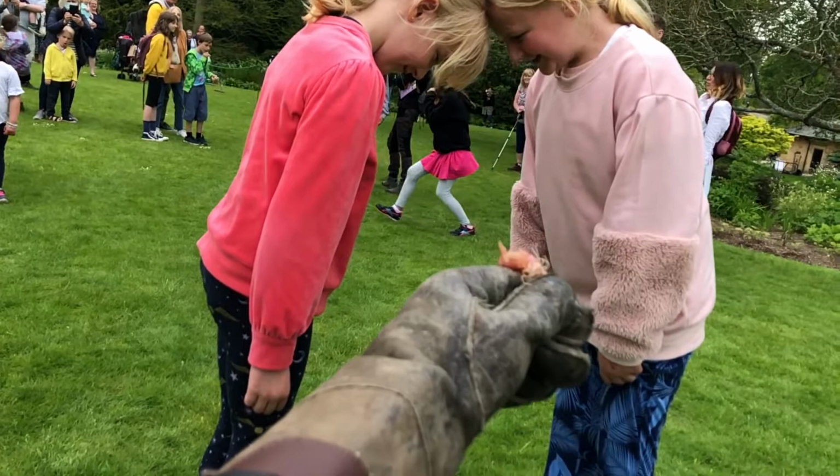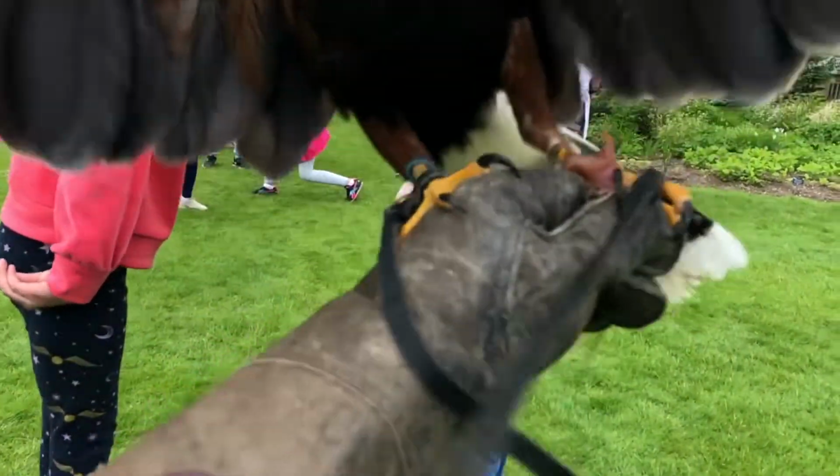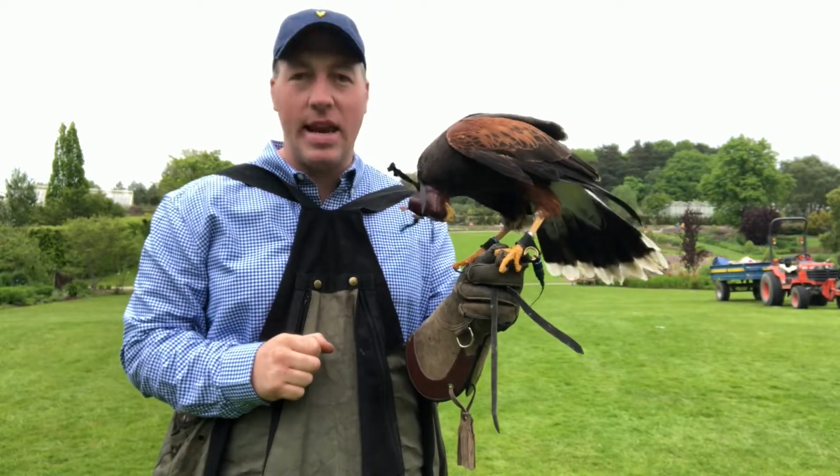So what we're going to do next is fly a hawk, and even though we're not getting a big crowd together, there are some people waiting to watch, so let's see how that goes. Okay, so we're now going to fly Jed. He's an 11-year-old Harris hawk.